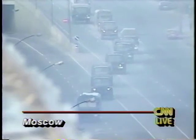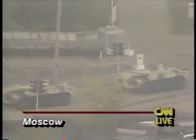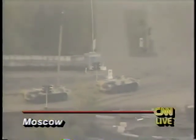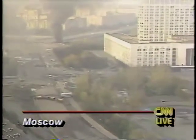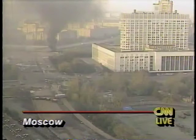If you know anything about Russian architecture, especially Soviet-era architecture, you will know how bad it can be, and this building is one of the worst designed buildings in Moscow, because in order to get from area to area, you literally have to go up and down multitudes of steps. You have to go down corridors to a new set of steps, then up, then down, then around, and it's very confusing indeed, and it will be very difficult to stage an assault on.